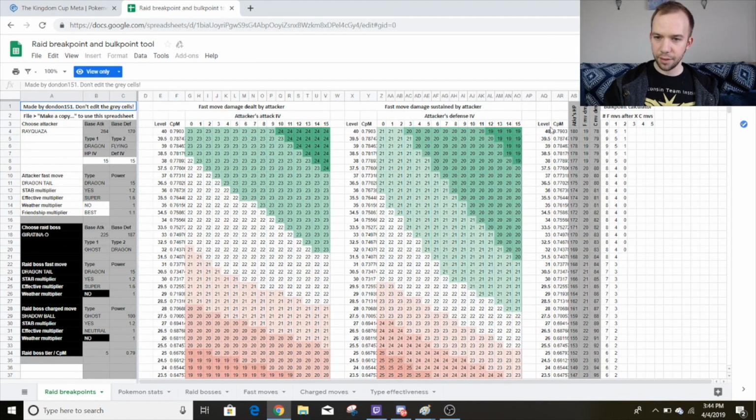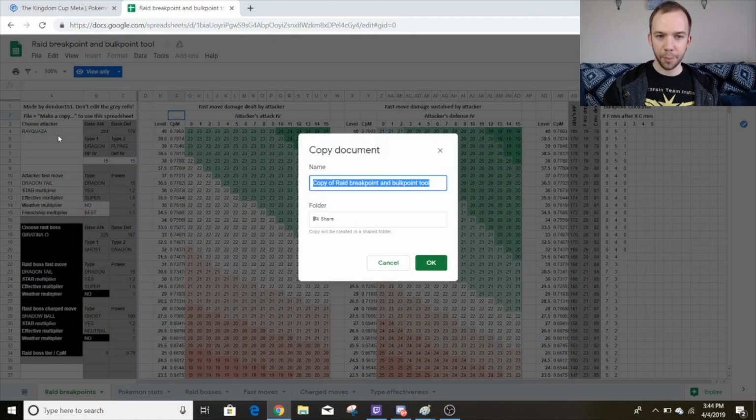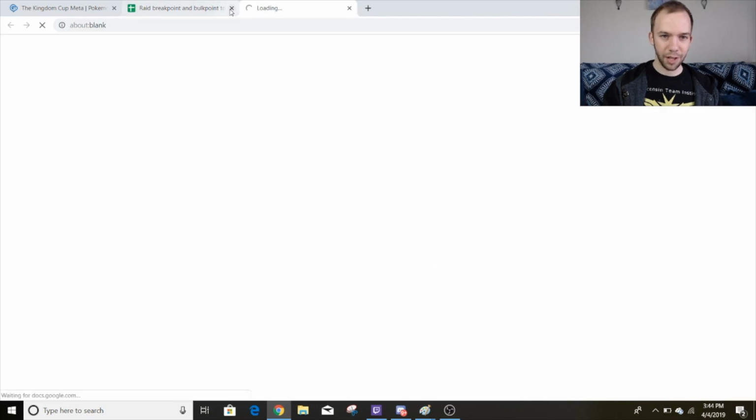So you can see that it's got the level, and then these are the numbers of fast moves after the charge moves, so that's the non-bolded numbers, and the bolded numbers are the amount of charge moves. This is view only. So guys, if you want to manipulate the table here, you'll have to go to File, and you will have to make a copy of this. So it's your own personal Breakpoint Bulkpoint tool. Bam. So you gotta do that first.